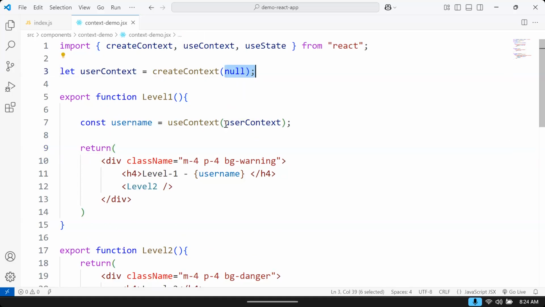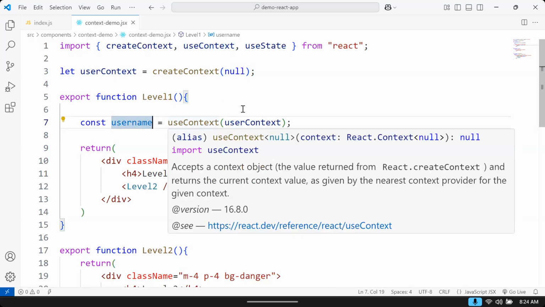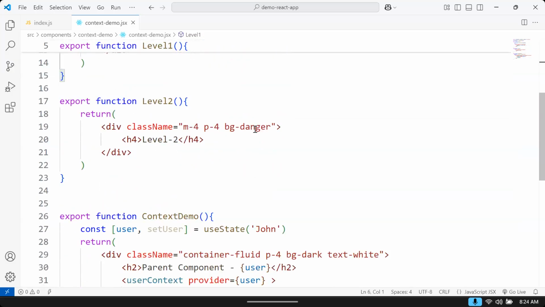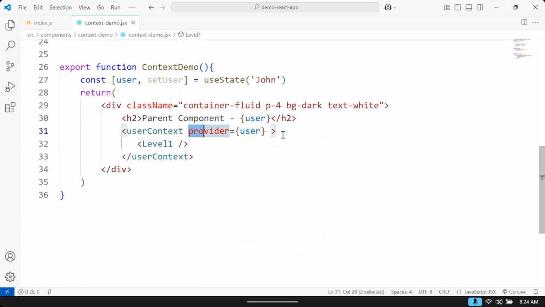That means this user context is used by using useContext. This memory is using it, and through that memory you can access it. But actually, this is inside this scope. Actually, the provider uses a value.